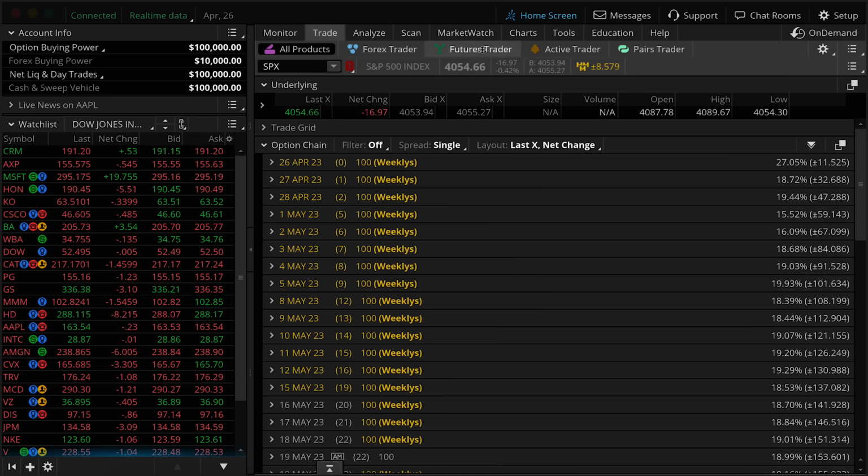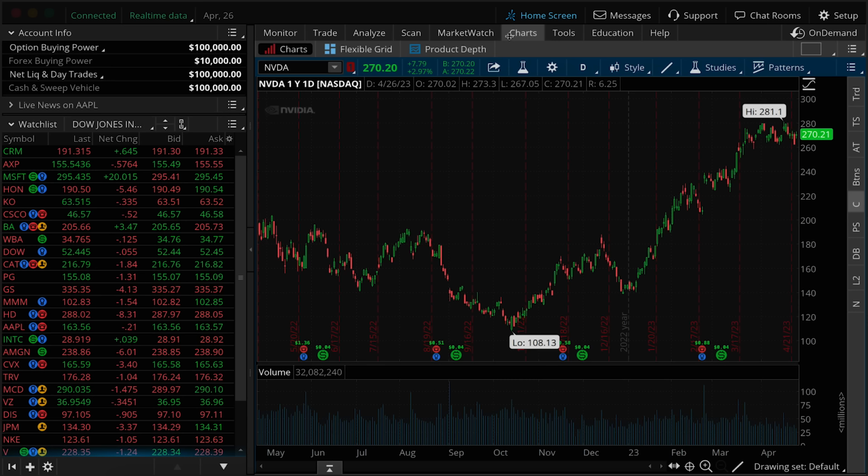Now let's move on to our Charts tab. Charts are probably one of the most used features on Thinkorswim. The charting package is excellent. There's a number of different things you can do. One thing that every trader should know how to do is set up a type of chart you want to see, whether it's a candlestick or a bar chart, but also the time frame. So let me show you how to do that.